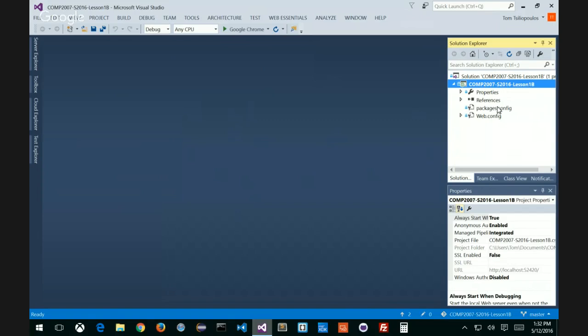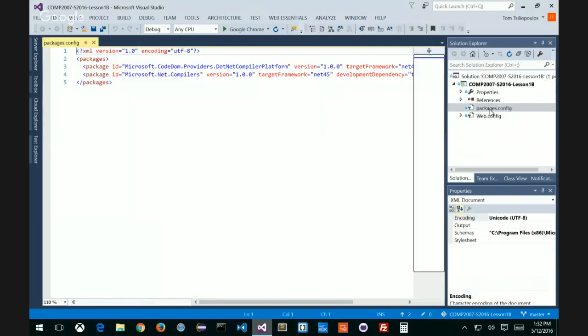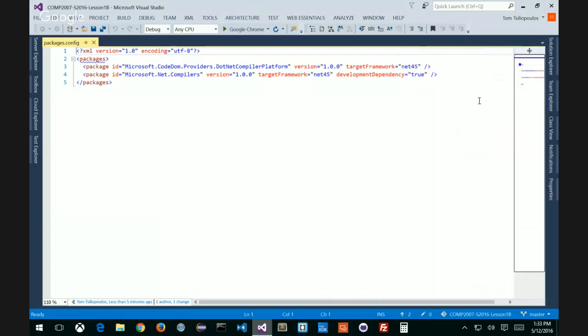Okay, here's another thing. I've got a project here, and I got a couple things here to look at. Some stuff that gets populated from Visual Studio from the get-go that I didn't do anything with. I didn't make these. These kind of were made for me. Here's one. Packages.config. What could that be? This is very similar to a packages.json file. If you remember from back in the MEAN stack, we had a packages.json file. This, instead of using JSON, it uses XML. Microsoft, and it basically lists packages that have been included in our project.